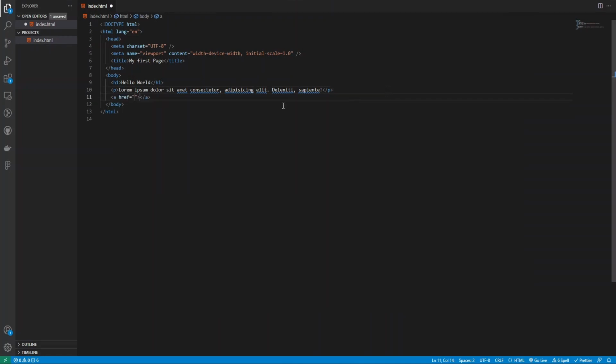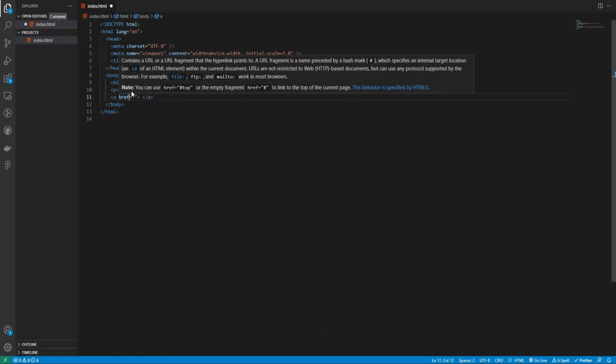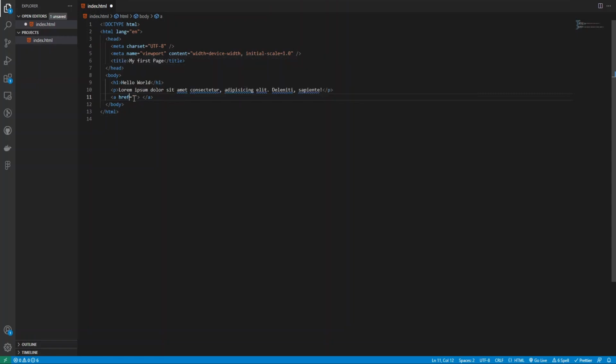A link tag is written like this. We have the opening tag, and inside the opening tag, we have something called href. So the href will contain the URL that we want it to get us to.